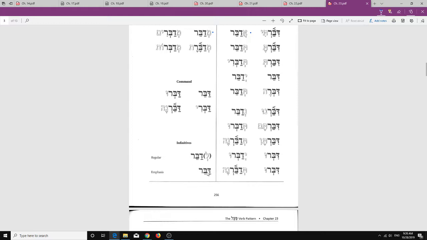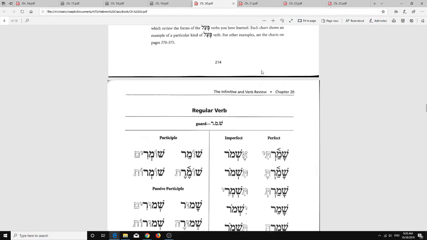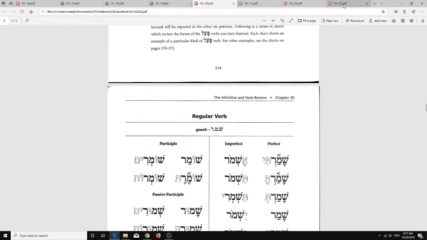So hopefully that's helpful. Now the infinitives, here's our infinitive construct, le dever, and our infinitive absolute is dever. So in this case, notice that they are the same, and the way that you will know is by context, or if the infinitive construct is prefixed with something, because remember the infinitive absolute cannot be prefixed. As well as, remember, infinitive absolutes will typically be with the same word again in a different form, or in some of those other patterns we talked about in chapter 21, was it? No. Yeah, 20.